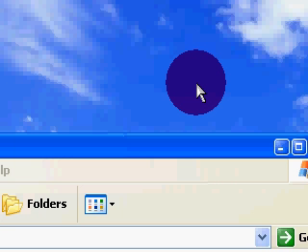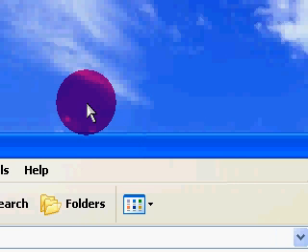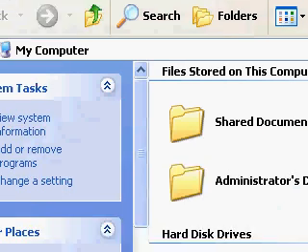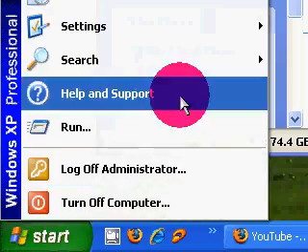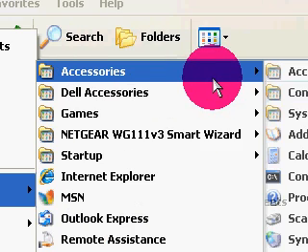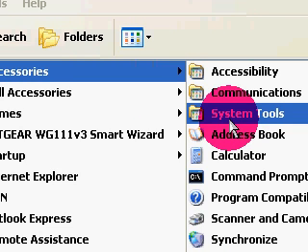There used to be a disk compactor partitioner option, but I don't think that's even in this version of Windows anymore. Let me see. System tools.